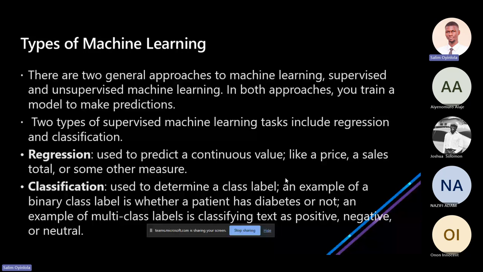They predict, right? The child is only predicting that this is this or that is that. So in terms of supervised learning, we have two types, and they predict two types of things. With regression, you predict a continuous value. If I were to build a model predicting the prices of a house in a particular region, perhaps if the house is a two-bedroom flat, if there's constant water supply, if it's in Lekki, it's going to be different from the price if it was in Ajegunle, with all due respect to both areas. Those are areas in Lagos for context, okay? Basically, features like that will determine the price of the house.